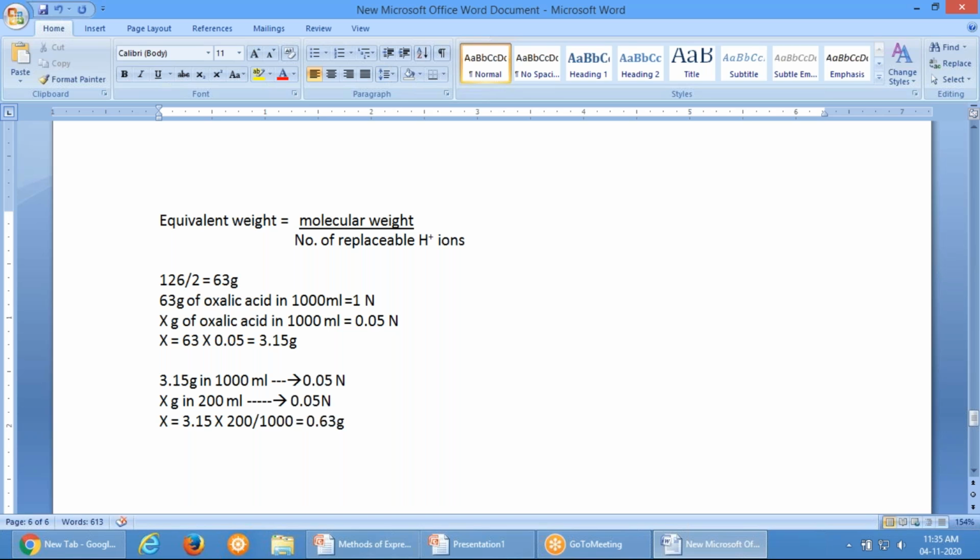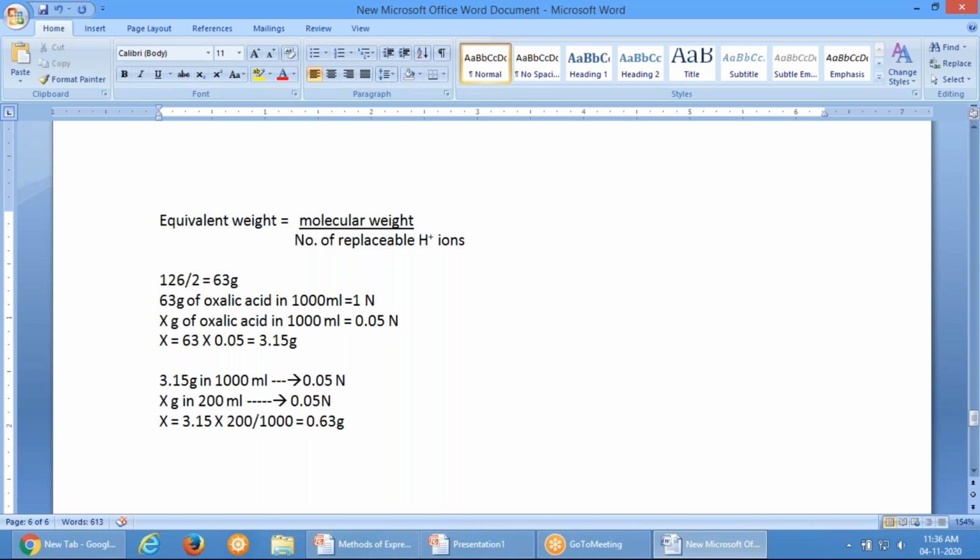Sodium hydroxide and oxalic acid are solid substances. So for solid substances, no need to check for density. Density is checked only for solvents, because liquids need to be measured by volume. When you do the calculation it will be done in grams, so that gram should be converted into ml. That's why you check the density of liquids. Whereas for solids, oxalic acid you can directly make 0.63 grams, and sodium hydroxide 40 grams. These are all solids.